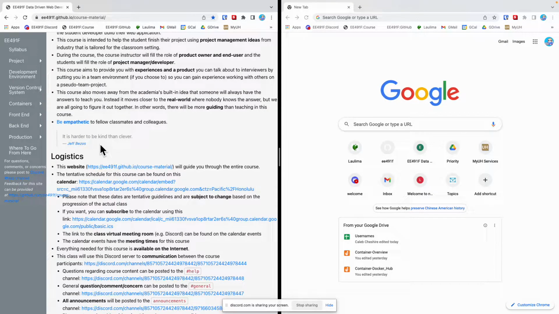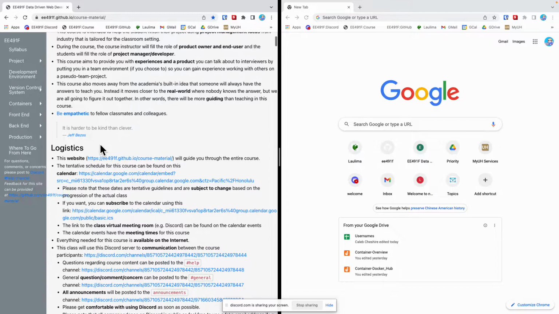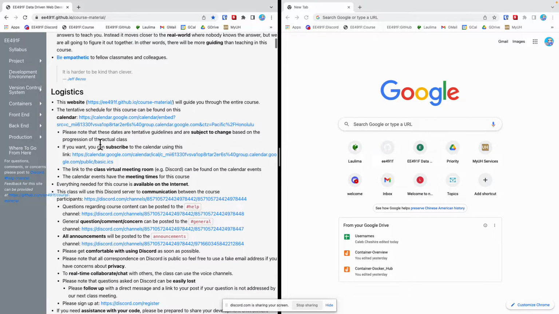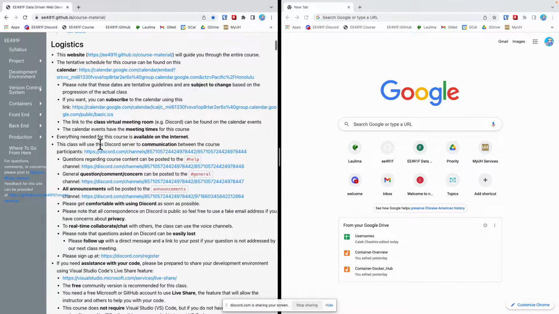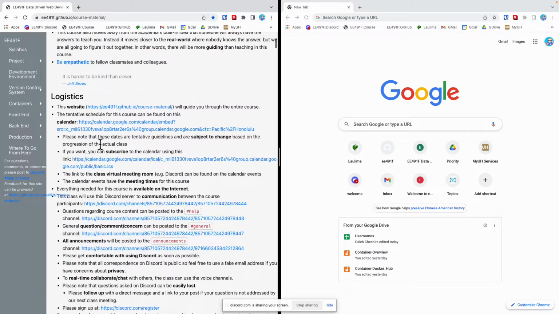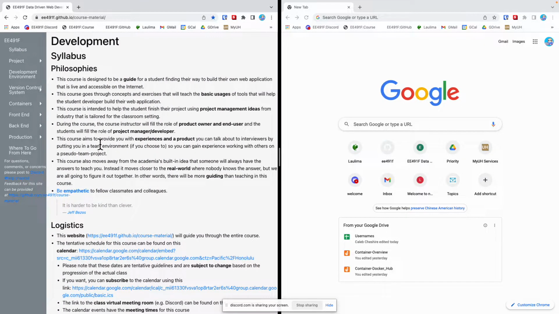I linked to a lot of things on the internet because I can't create everything myself, but I've gathered and accumulated all these things to help guide you in this journey. If there are any questions, comments, or concerns about that, we can pause here. If not, I'm going to move on to the next section for the logistics.